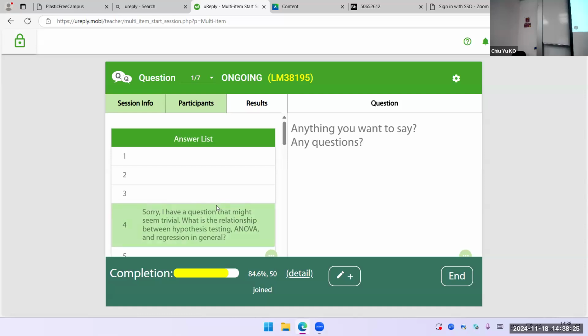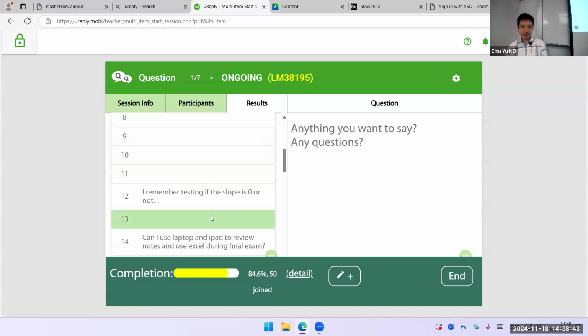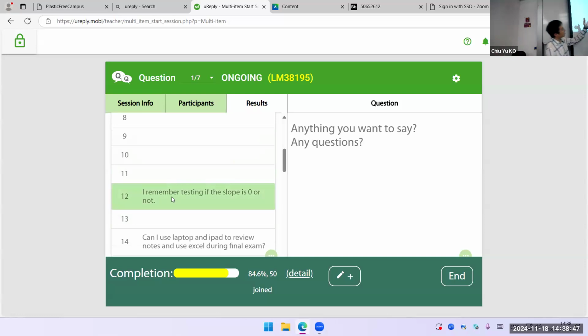But you can see three very distinct things. Of course, you can say hypothesis testing includes ANOVA, and regression is a separate thing, a way to estimate things. So I hope I made it clear, but if not, then just try the assignment and you will see. Yes, we'll test whether the slope or intercept is 0 or not. That is hypothesis testing applied in regression.